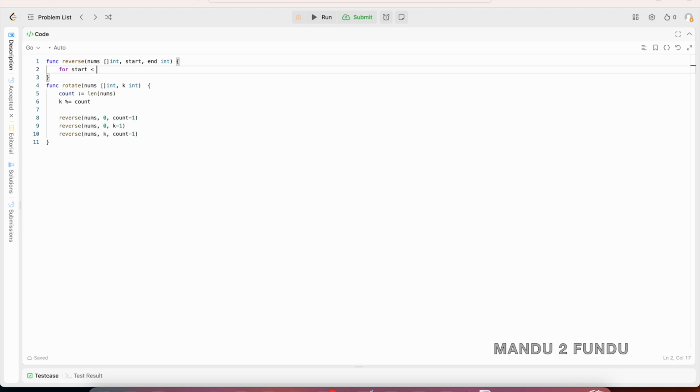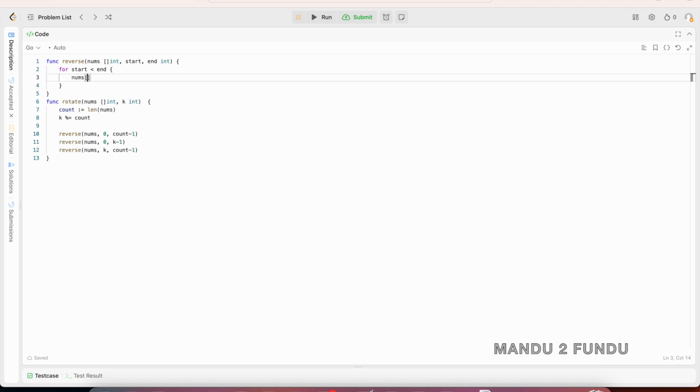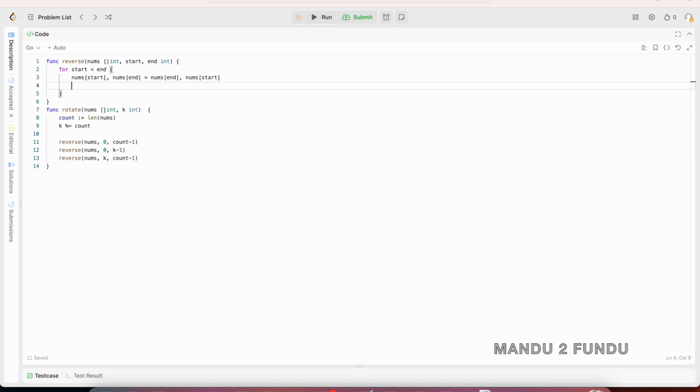In the for loop, until the start and end pointers meet, we keep swapping the elements pointed to by the start and end indexes, and increment the start index and decrement the end index.